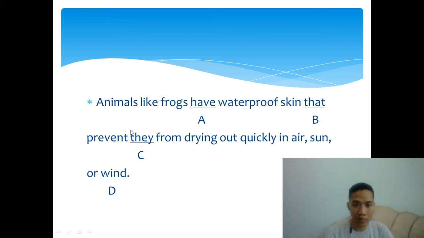If you look at the word before they, the word is prevent. You know prevent? Prevent is a verb. Okay, so prevent is a verb plus they. They comes after the verb prevent. It means that the form of the pronoun here should be object. We should say prevent them. Okay, them, not they. Right.